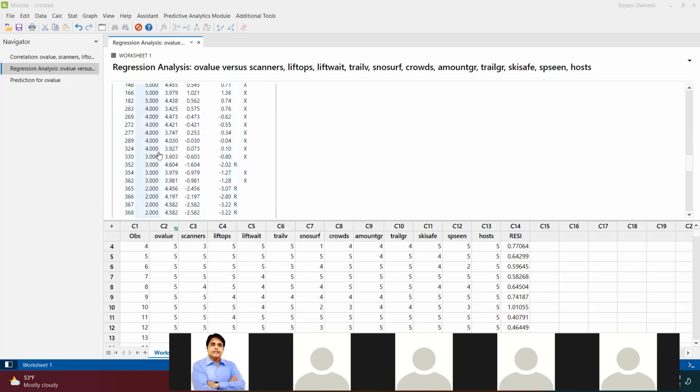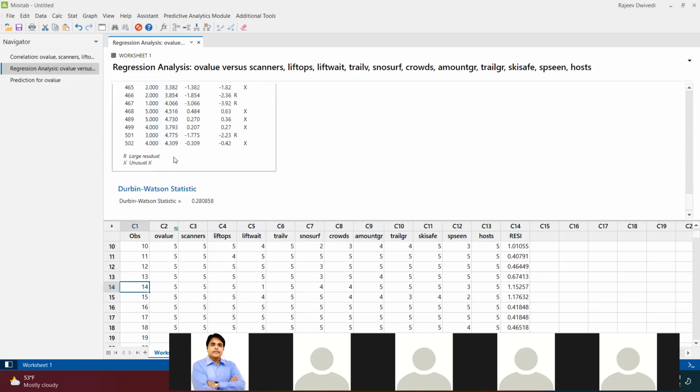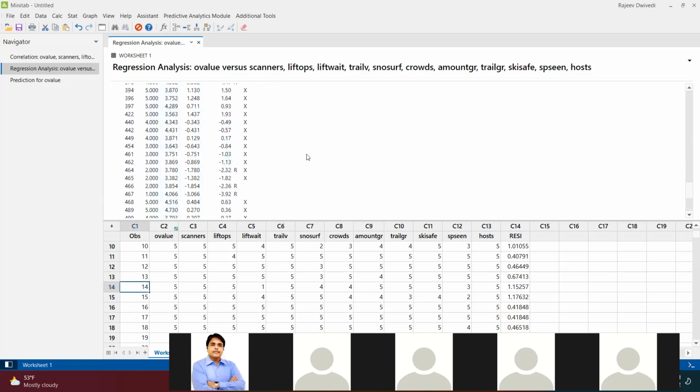All these observations are unusual, meaning you can see some error in the data, or maybe something out of the way, which is not fitting the trend. So for these, you just go and check your data entry, or wherever the data came from, double check it, or you can remove these items in order to get a better model.